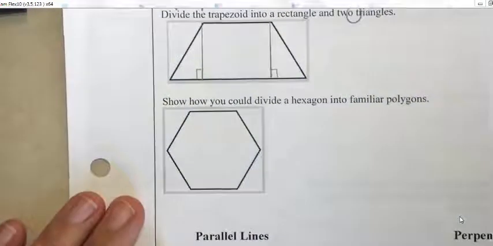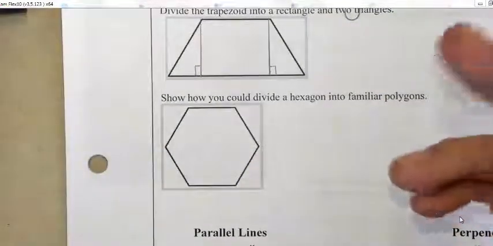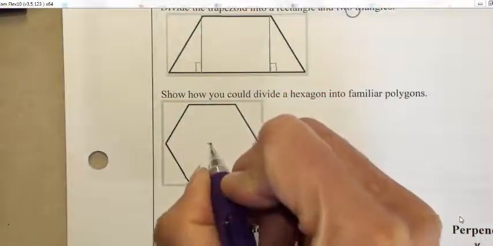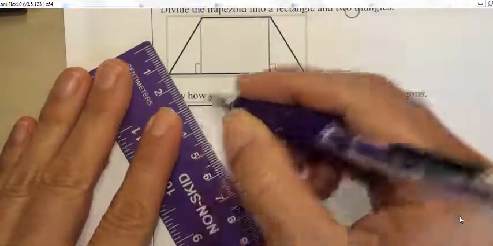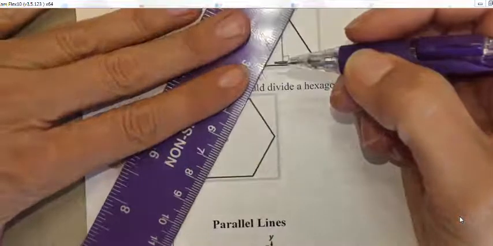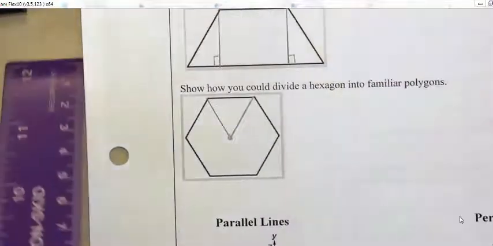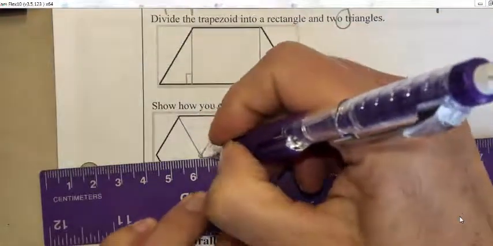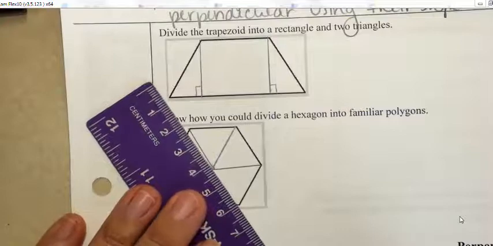So with hexagons and other shapes with multiple sides, as long as they're regular, usually we can divide them up into equilateral triangles. So what I mean is, you'd find the center of this thing, and you could actually divide this up into equilateral triangles. So let me draw one of them. So if I could do that for every single side, I'd come up with, let's see, there's 6 sides in a hexagon, so I should come up with 6 equilateral triangles.